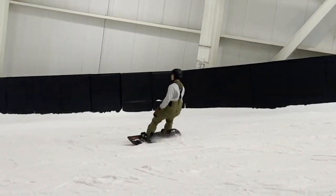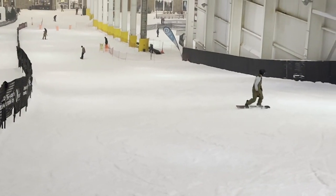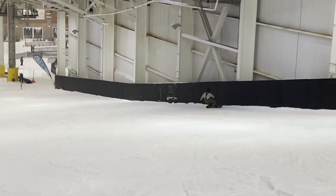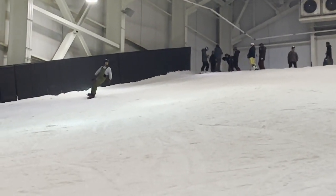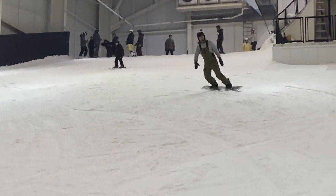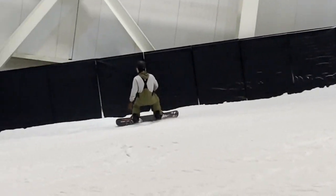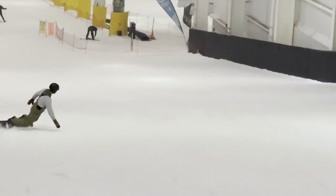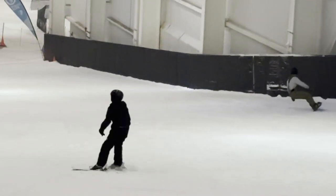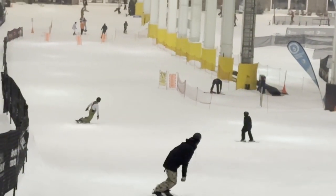Visually, this looks very nice. The body opening and closing during the turns and transitions give off the appearance of having a smooth upper body and a lot of control over your turns. However, if focusing on the upper body movement combined with everything else is just too much to think about during a run, just keep the body always open. In terms of stability and turn integrity, there's really no problem in keeping the body always open throughout the whole run. It just looks a little stiff when viewed from a third party.